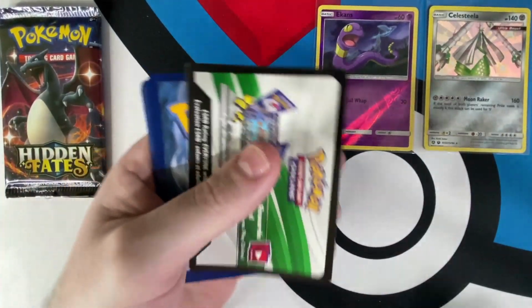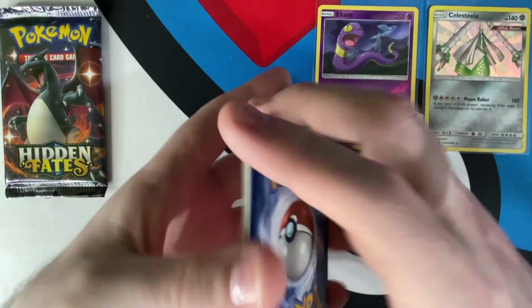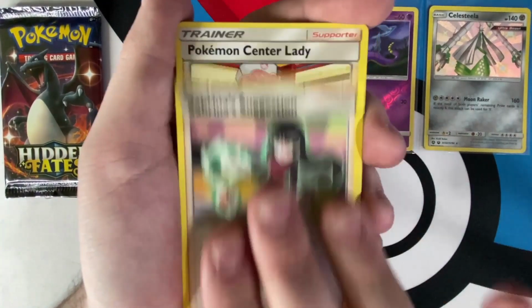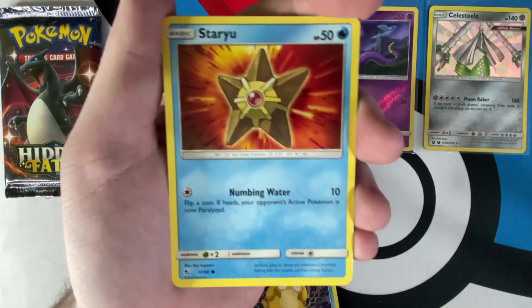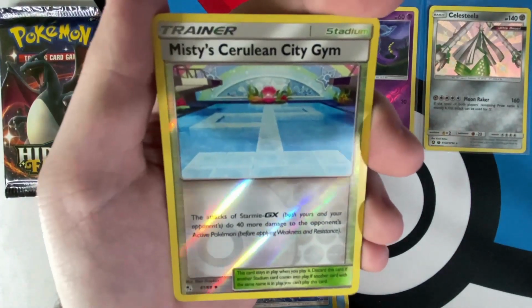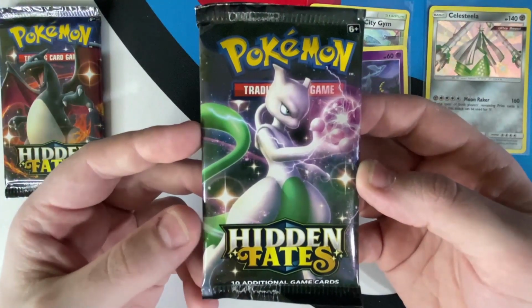Now, the Legendary Birds have some amazing artworks in this set. There's the code card. Obviously, you've got the Shattered Glass one that we had at the start, the promo card. But you also get the Rainbow Rare, which is absolutely beautiful. We have a Psyduck, Staryu, Clefairy, Slowpoke, a Misty's Cerulean City Gym Reverse Holo, and a Bill's Analysis Rare. And for Mewtwo.